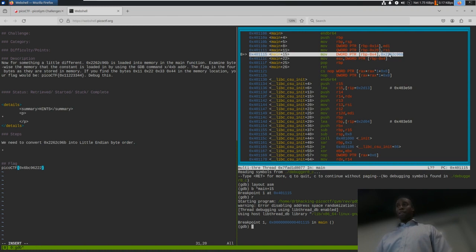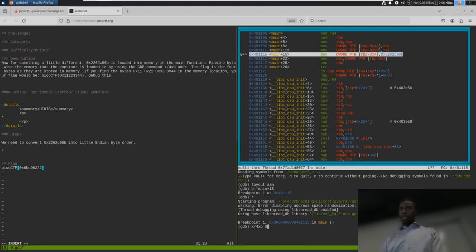Okay, but it hasn't happened yet. So remember this about breakpoints and stepping through inside of a debugger, right? It's always highlighting the line of code that's about to occur. So we are about to move this value into this memory location, right? If I, by the way, prove this, the thing we were told to do was examine the 4 bytes at this address. So I'm going to put that exact command in, examine 4 hexadecimal bytes, 4xb, at this address.